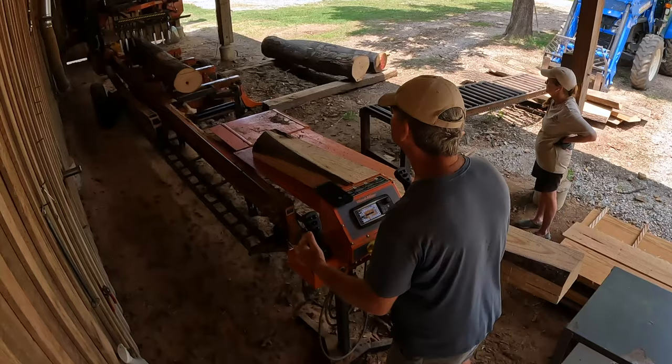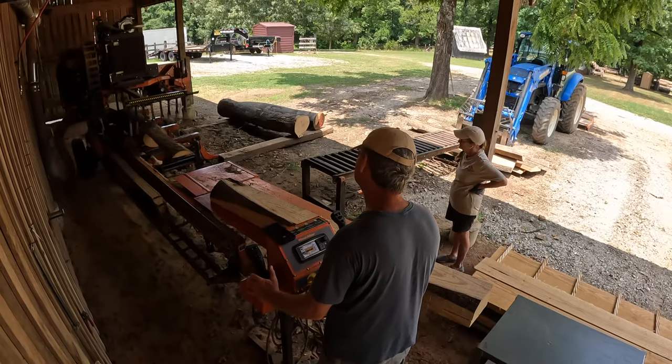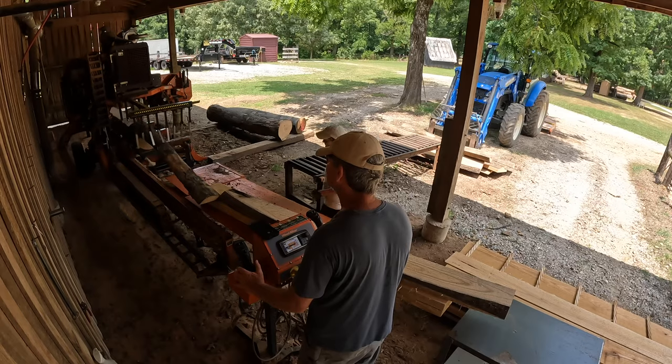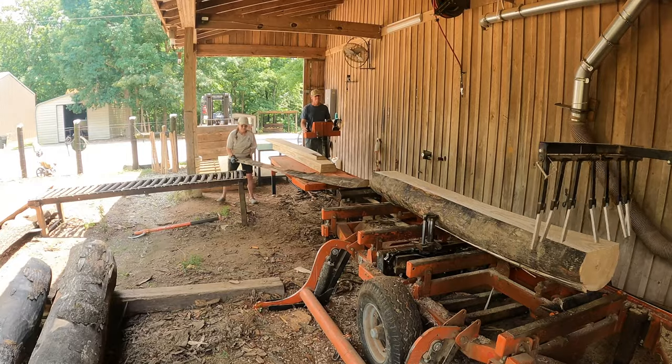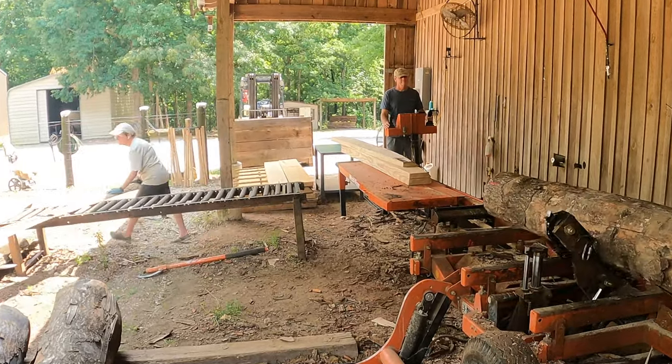Here's a miss. The slab I was dragging back did not drop as far as I wanted it to, so it actually landed on the stack of wood. I do use that sometimes, but I did not want that to happen this time, so I was able to stop, and Martha cleared it for me, and we're back up and sawing in no time.